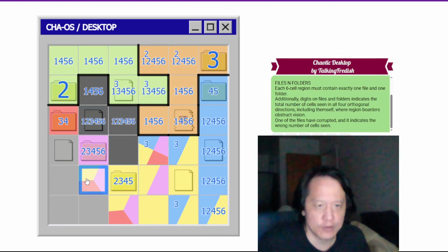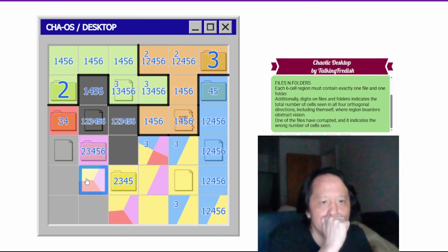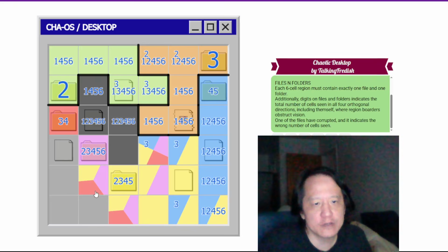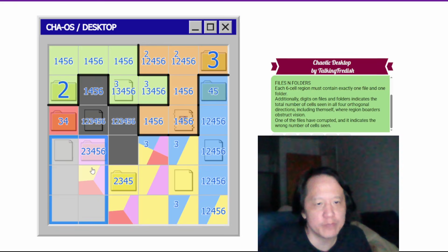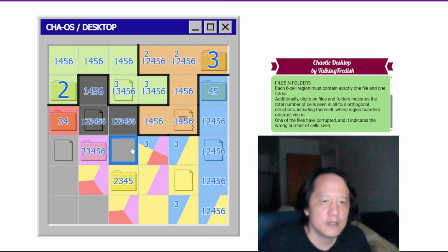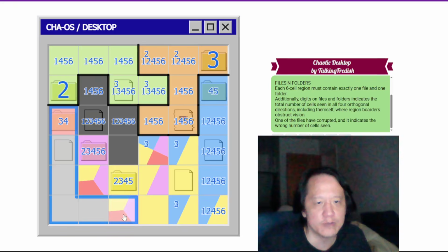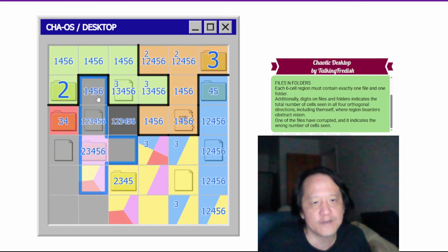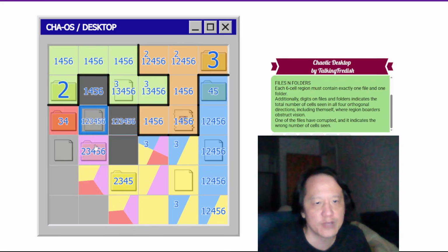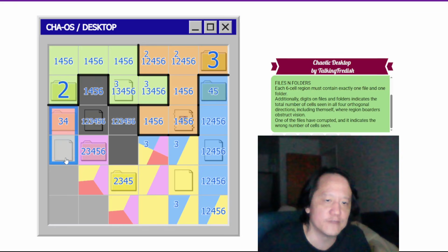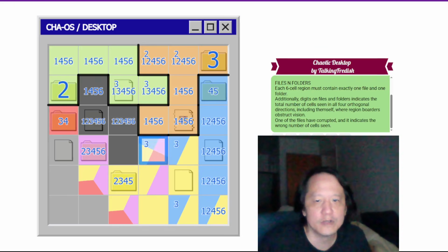Can the dark ever go here? So if dark goes here, that means pink would both be here. Okay, so when can dark not go this way is the question. And the answer is dark cannot go this way when it has to be part of pink. So then all of these would be part of pink. These would all be red. But the problem is this would see 5 cells, this would see 5 cells, and this would have to then be corrupted. But this would see 4 cells, and that would see 4 cells, and they would have to be corrupted. So, no, this has to be dark. So this is dark all the way.